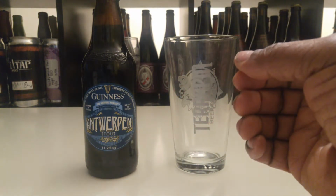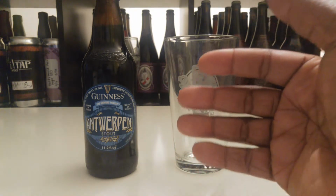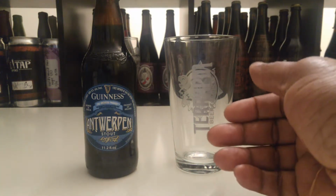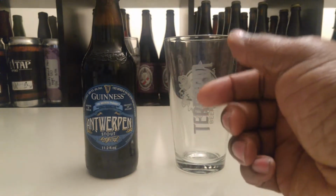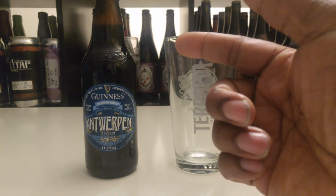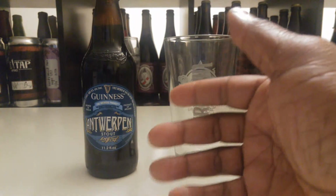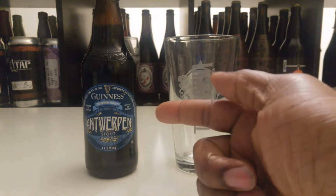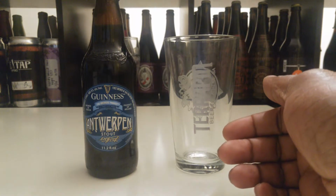Guinness. And the interesting thing about this beer is that it was brewed for one market, I think the Belgian market. They turned around and sent it to the brew house located out in Baltimore, Maryland, and made the bourbon barrel aged version. So this is the first time that this stout has been widely distributed in the U.S.